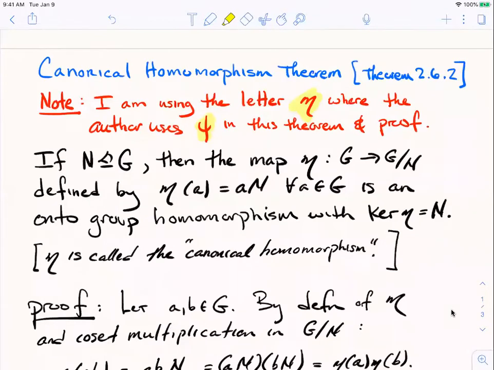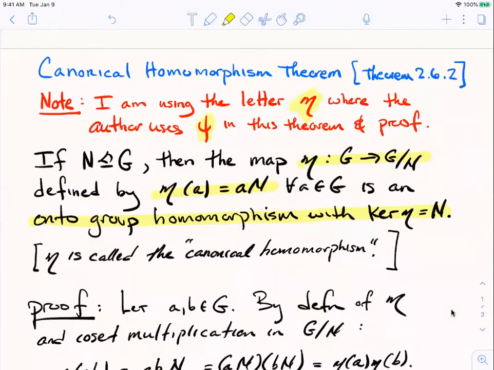Great. So what is the statement of the theorem? Okay, it's written here next. The theorem says that if you take a normal subgroup N of a group G, then there's a function that I'm going to define by sending an element of G to its coset. It's a function from G to the factor group G over N. And basically the nuts and bolts of the theorem is that that function is an onto group homomorphism with kernel N.